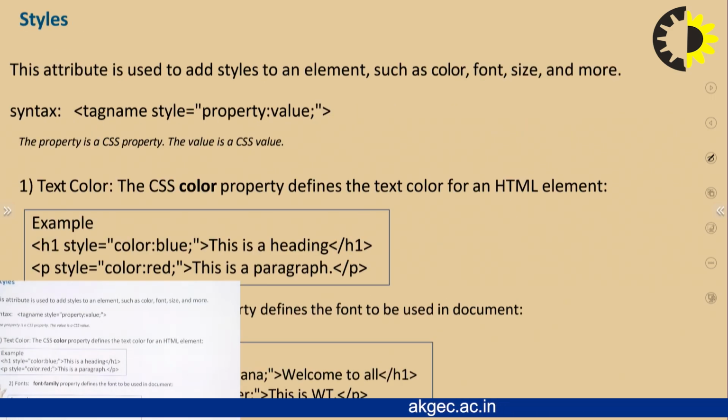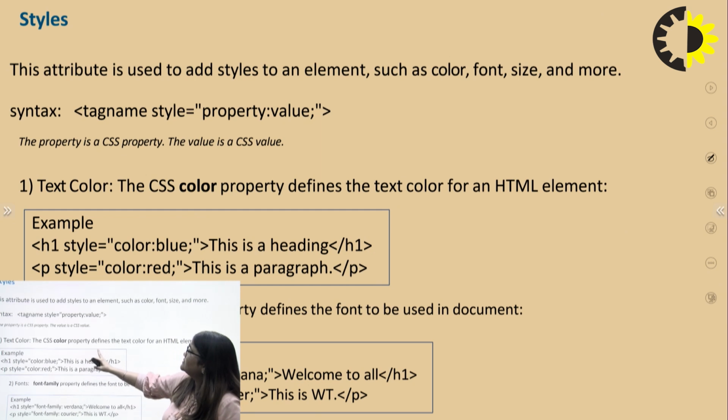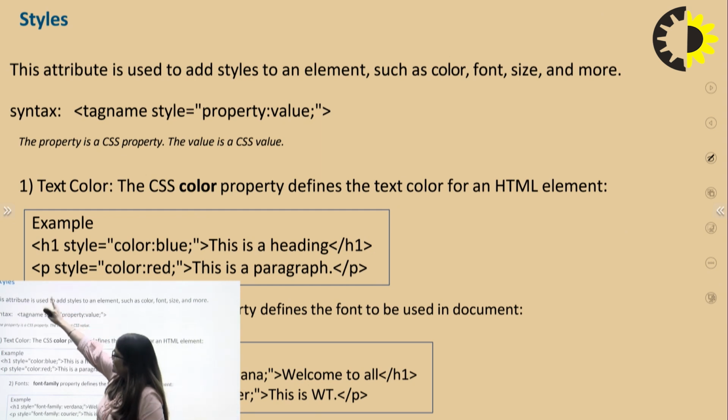Now this is the style. Style means we are adding some extra style to our tag. We are adding some other parameters like color, we are setting some margins, we are giving some space, means we are adding some style. So that comes in the style attribute.